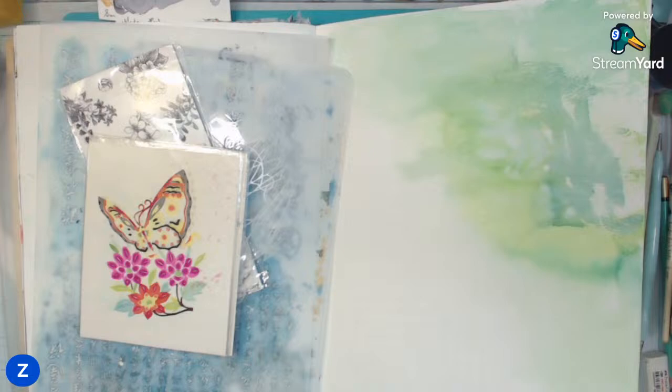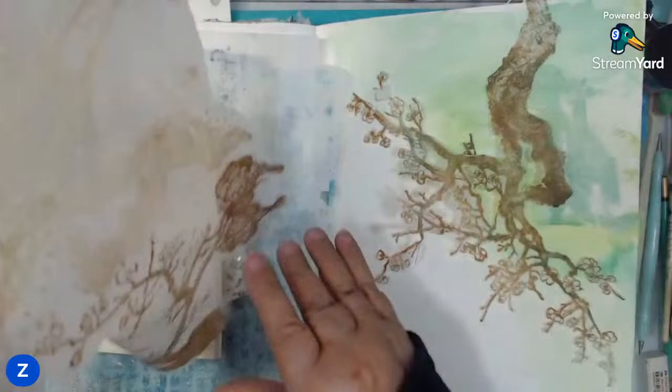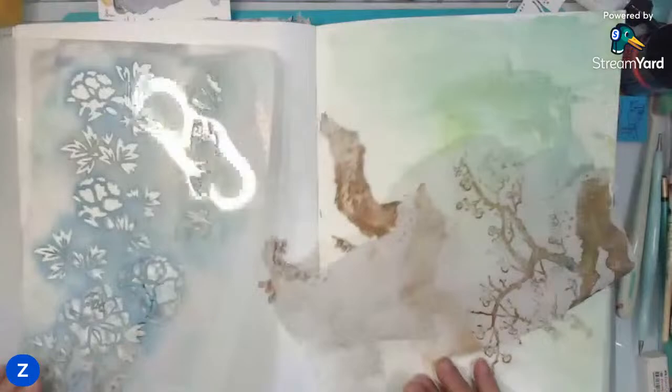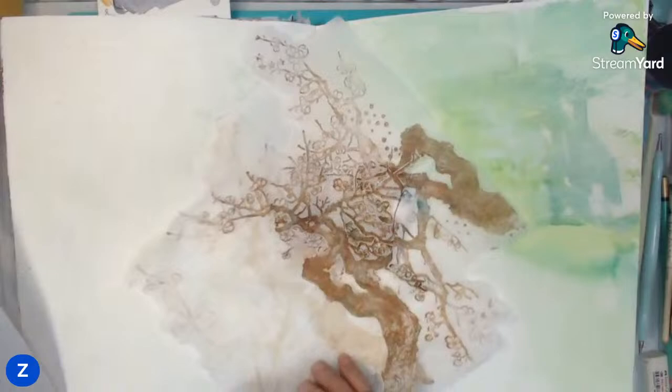So I did cut this out, and I thought maybe we could use this. I actually cut two pieces out. Oh, thanks, Joan. So I thought we could use some of these butterflies. I did pull out these stencils. I really wanted my phone stamp, but couldn't find them. So let's see. So I fussy cut one, and this one is that paper that Patricia gave me, the wet tissue paper, which is really hard to tear. So I tried to tear it, and then I actually tried to cut some of it too.